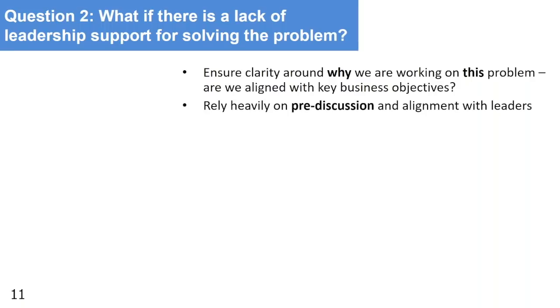I am a very, very big proponent of pre-discussion. This is where you sit down one-on-one with the leader and talk with them. It's a two-way conversation. I'll explain to the leader, here's what we're thinking about doing. What do you think about this? These one-on-one conversations might seem very basic, and sometimes it's so basic that we just assume it's been done already. That's not always the case. This truly is very important to get every leadership stakeholder on the same page prior to starting the A3. I can't emphasize enough how important that is.